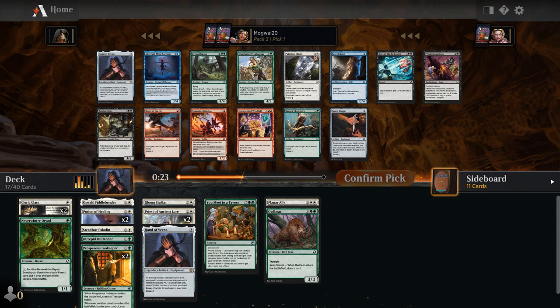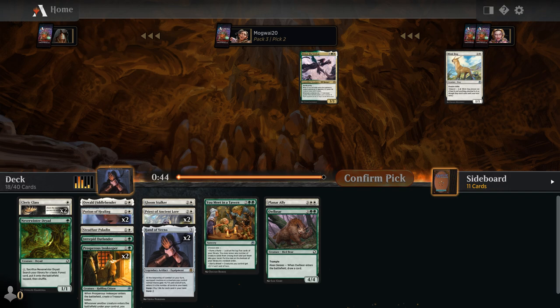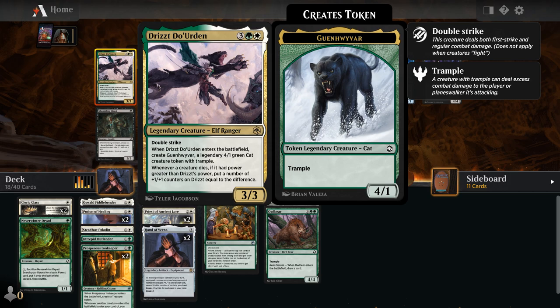This isn't that good though. Yeah, I think we've got to take the second Hand of Vecna. Oh, we got Drizzt as well. I haven't seen White Dragon before. When White Dragon enters, tap top creature opponent controls, just as a Frost Breath. I think Drizzt is better, yeah, because it's two creatures, isn't it? So it's going to trigger Innkeeper twice and so on.